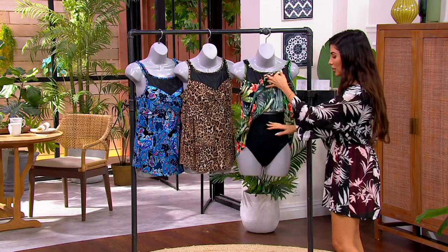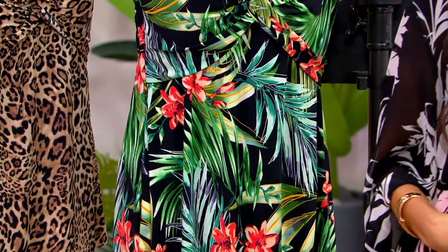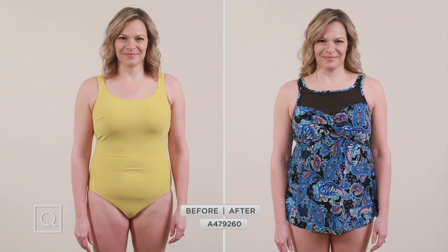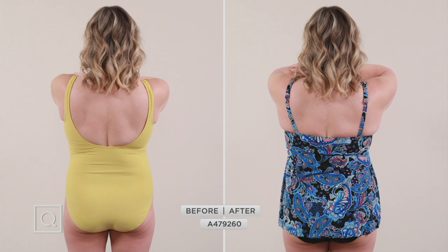Love the coverage — a high neck is hard to find. We do have before and afters because what you do is so different and unique. You give us that built-in shapewear in our swimsuits. That brief goes all the way up above the belly button. The before is just a basic swimsuit on a beautiful woman, but on the right we're beautifying all her curves with that shapewear brief underneath that extra-long high neck tankini — giving coverage over the thigh area, lifting and tucking the belly. You can see the difference: on the left there's a little pouch, but on the right the looseness of that jersey knit over the shapewear brief that comes all the way above the belly button, with a raw edge that won't tug or pull on your skin. Straight back with adjustable straps. That brief underneath is also giving the lift of the tush.